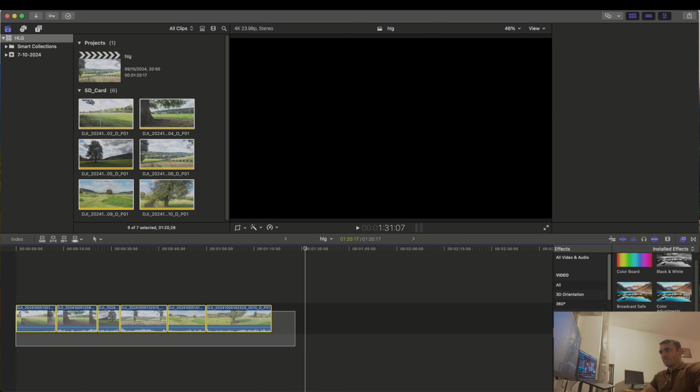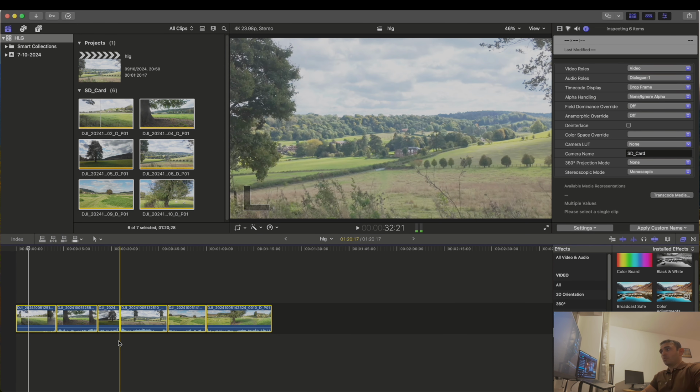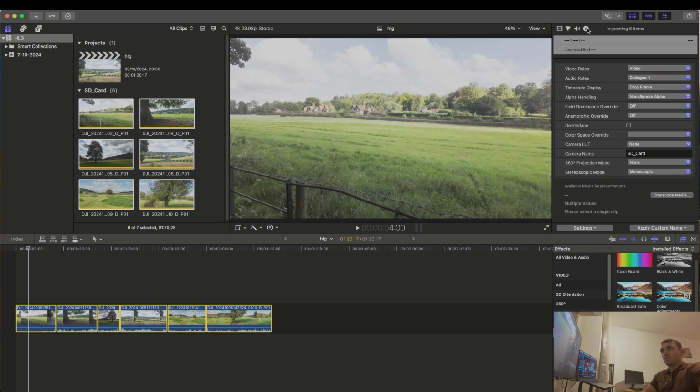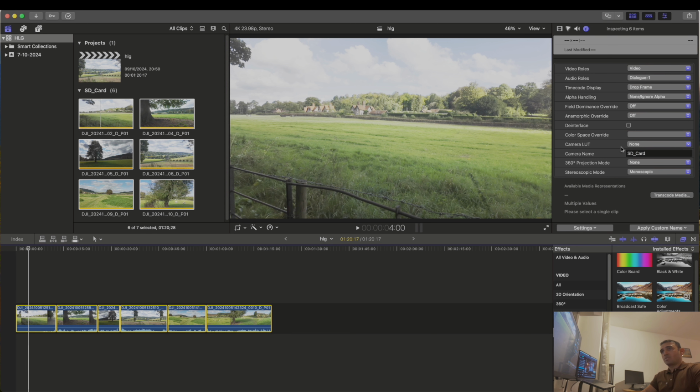It's a very straightforward process. All you have to do is select the footage. As long as you're selecting footage that was shot in HLG, you can simply select it all, or you can apply an adjustment layer and then apply the setting. Select all the footage, click on information, and sometimes this is on basics, but you can change it to settings. Once you're in settings, you will go to color space override. Now, because the project is in Rec.709, what we are doing is overriding the color space.